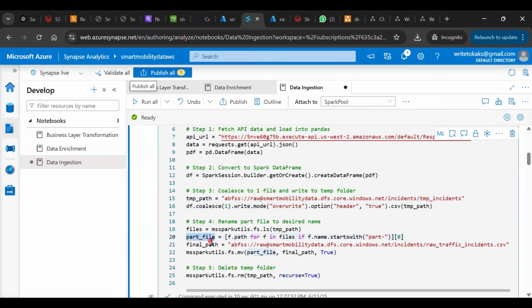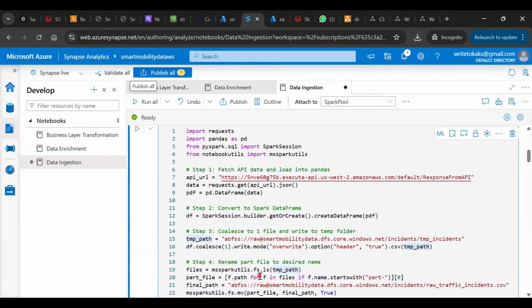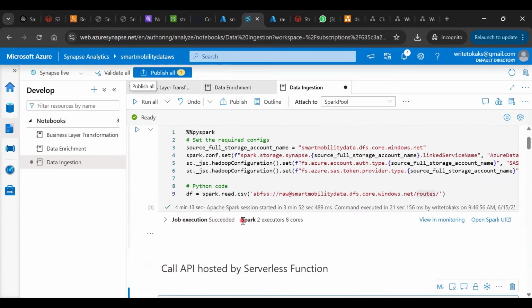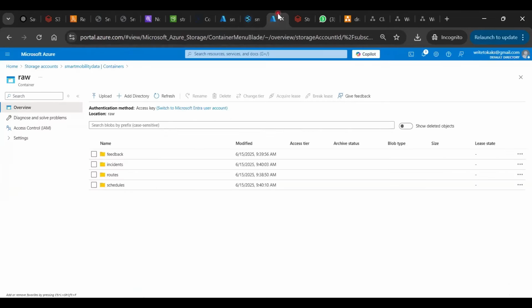And then finally I am loading and combining that entire data as a final file over here with the help of mssparkutils file move, with file path and final file path. So the entire files I am moving as a single file. Hope you got it. This line will have multiple part files, and I am moving all the part files as a single file with the help of this line. So this is how I am doing it, guys. And after I am done with that, I am just removing the temporary path I have created. So that's one of the ways I'm doing it. This job got succeeded, guys, right? Meanwhile, let me go to the raw layer.